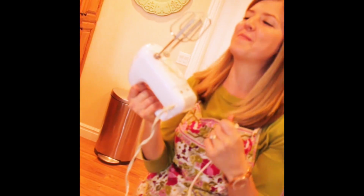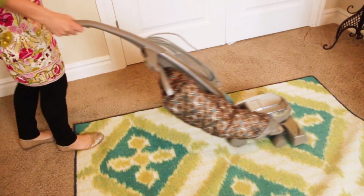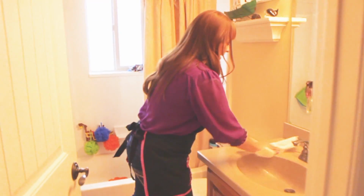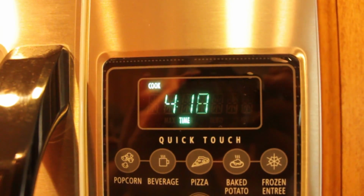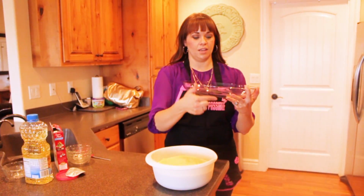You could lick the beaters, but make sure you unplug it first, because that could end really badly. Or catch up on some light reading. Or get to that light housework you've been neglecting. If you choose to do the toilets, make sure to wash up afterwards. Nobody wants toilet crusties in their cake. Goodness, we still have 4 minutes left. What? Now, grab your hot pads and let's reconvene at the microwave.